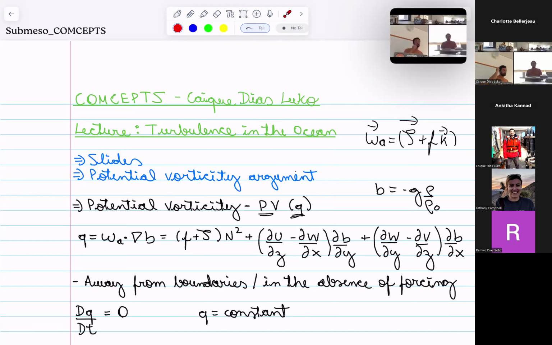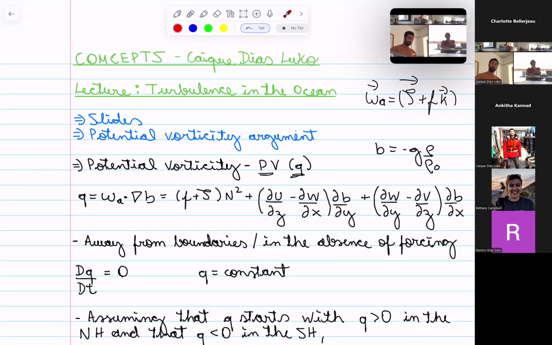All right. Just going over a couple of steps of this derivation to show you why people use potential vorticity to find instabilities. Potential vorticity in a continuously stratified fluid is defined as the product between absolute vorticity and the buoyancy gradient. You end up with the vertical component of vorticity times the vertical component of the buoyancy gradient, then the meridional component of the vorticity with the meridional component of the buoyancy gradient, and the zonal component of vorticity with the zonal component of the buoyancy gradient.